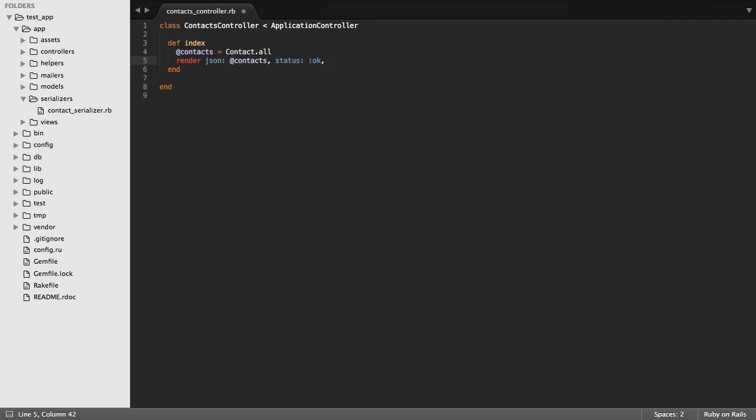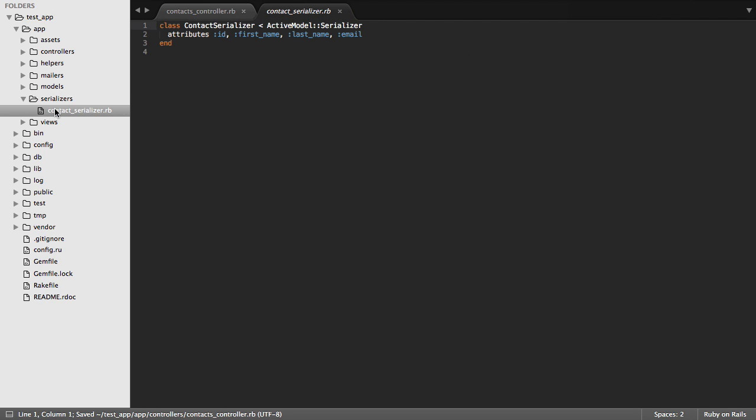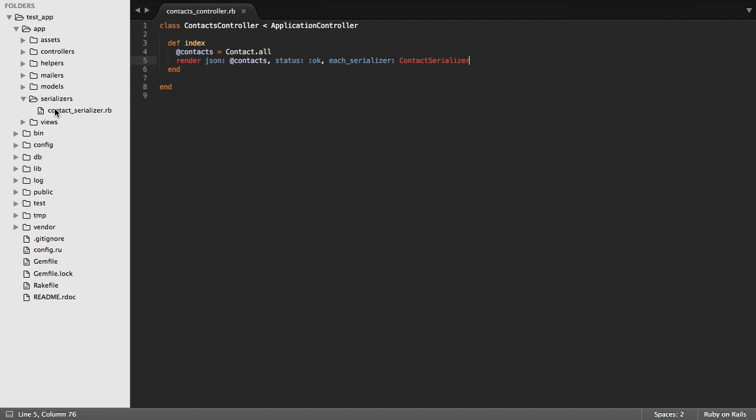So I'm specifying status okay there. Now I'm going to say each serializer, and I'm going to specify the serializer that I want to use, which is the name of this class here, contact serializer. All right? So I say each serializer because I want that serializer to be used on each contact in the list.